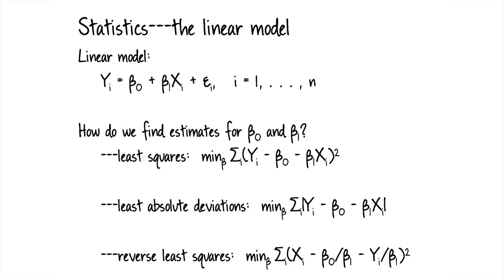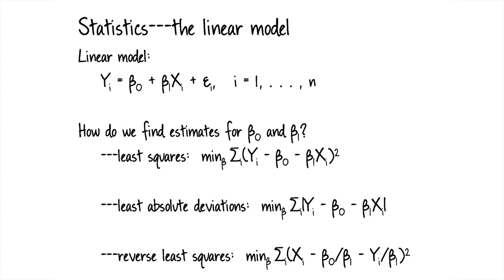In other words, the values of beta naught hat and beta 1 hat such that this expression here is minimized. Okay? And I'll show you pictures of what these look like in a second. Each one of these in this parenthesis is an error if beta naught and beta 1 are the true parameters, but it's a residual if they're the estimates. If we plug in the estimates, we call that a residual. Then if we square the residuals and sum them up and find the parameters that minimize that sum of squares, that's called a least squares estimator.